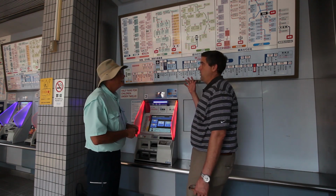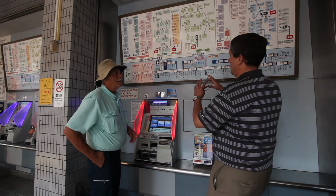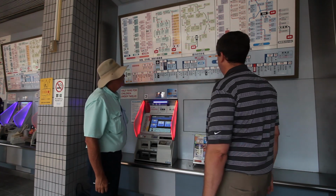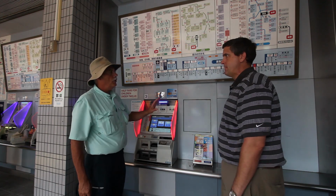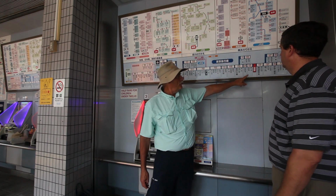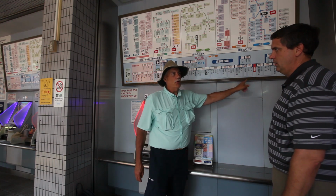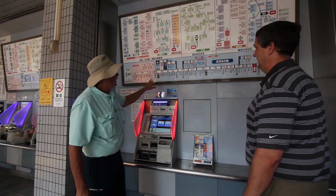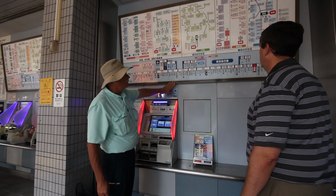So I see the map here. It's kind of intimidating when I first look at it. Yep. Can you explain to me what they're trying to convey? Okay. The first thing, at the very end, there's a red mark here. That one always says you are here. All right, red's for where you are. Red is for where you are. Okay, and then the rest of it, it's for like a KQ line.